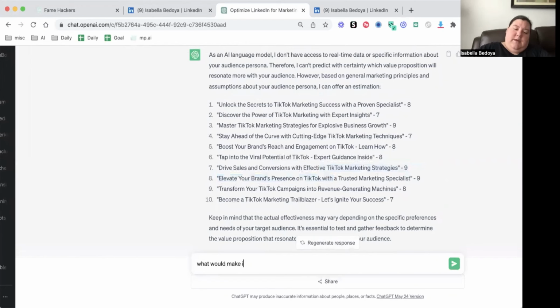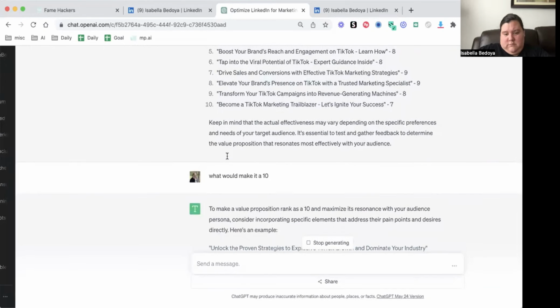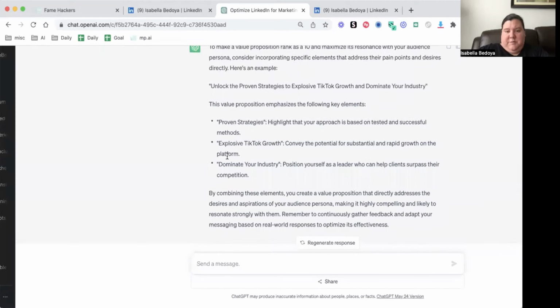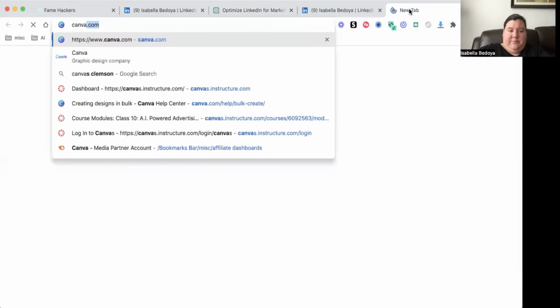What would make it a 10? It gives me: unlock the proven strategies to explosive TikTok growth and dominate your industry. Those are very powerful words. So, if you like this, let's say that we do like it. So we go to Canva.